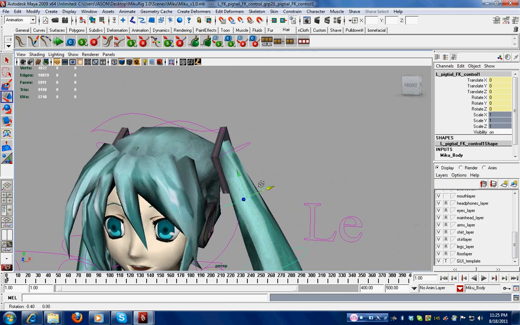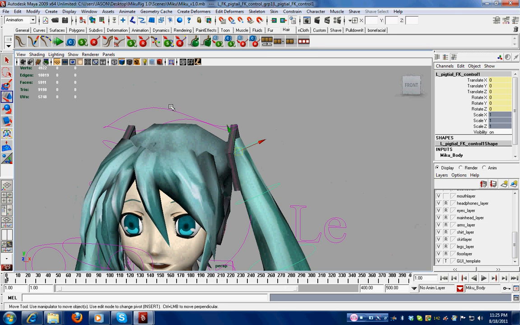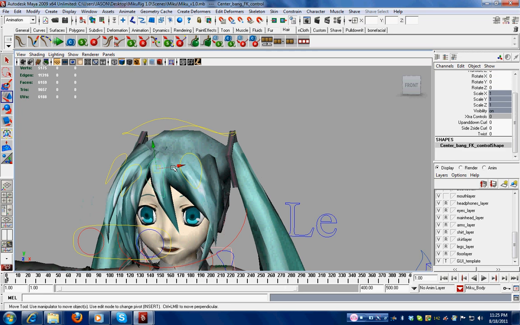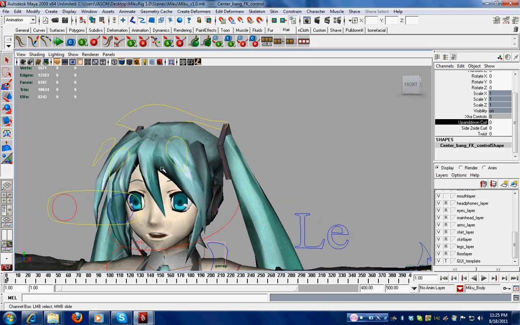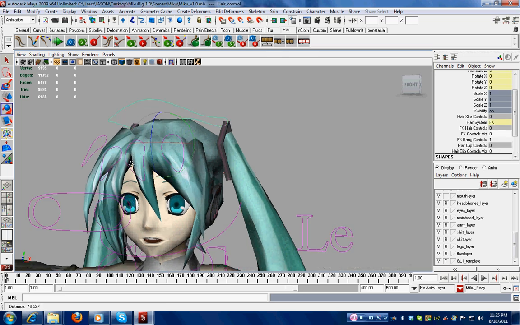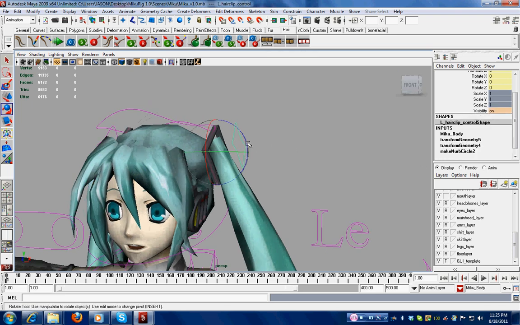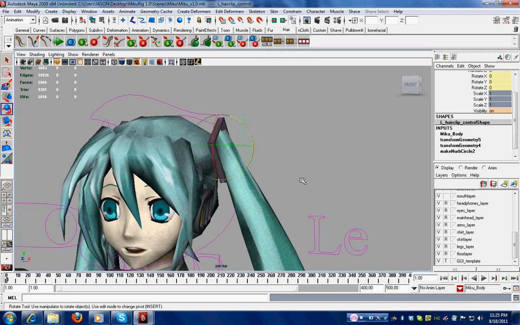Okay? Now, in addition to that, when we turn this off, we can go to FK bang controls. And we're going to get a very similar response. Okay? We can still move all this stuff, but we're going to be able to activate different options via set-driven key. And so it's a nice, efficient use of, I don't have 1,000 different little curves to animate everything. And it's a nice blend of set-driven keys and full FK constraint objects. And then we have hair clip controls, which are going to allow us to animate the actual hair clips, which is a really subtle thing.